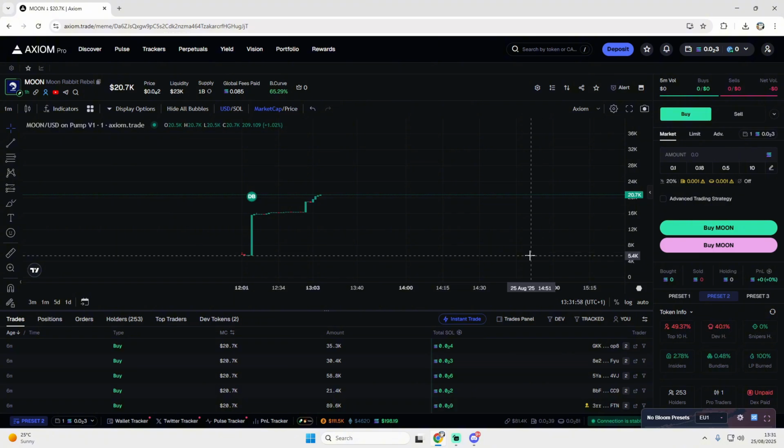However, this is the tricky part here. As you can see, it says it's not bundled, so you should not always trust what it says on the token info. Always do your own due diligence. Always make sure you know what you're buying, because the token info isn't always as accurate as you might think.